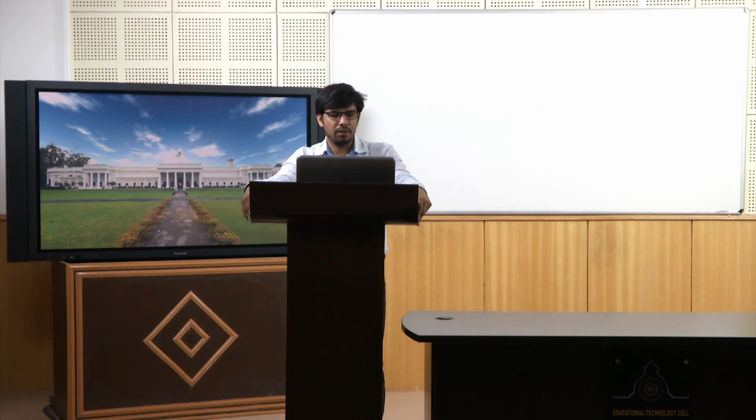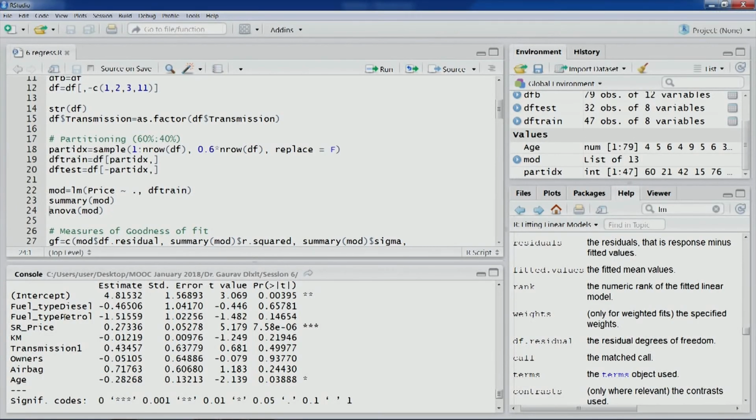The way these techniques are implemented, they cannot handle textual data, and therefore dummy coding has to be performed on categorical variables. Depending on the number of categories in a categorical variable, we will have to create an equal number of dummy variables. So dummy variables are actually representing different categories. For example, fuel type had 3 categories: diesel, petrol and CNG.